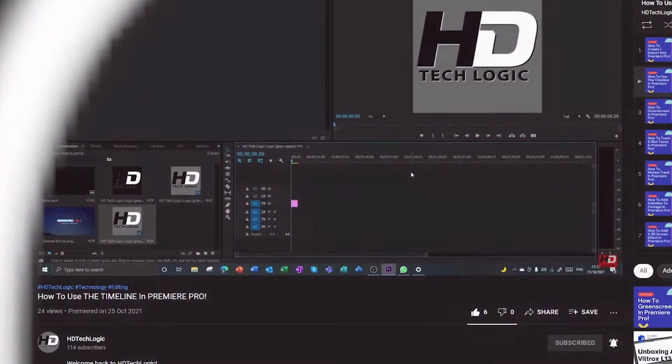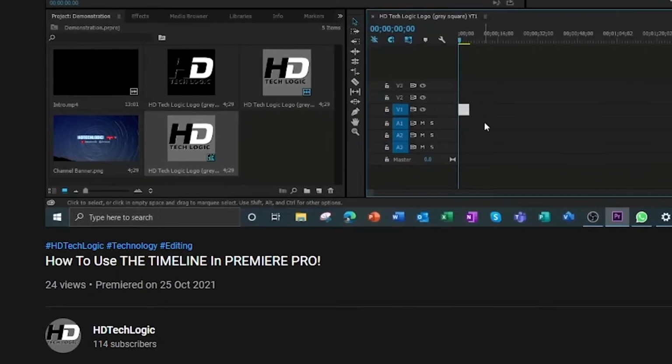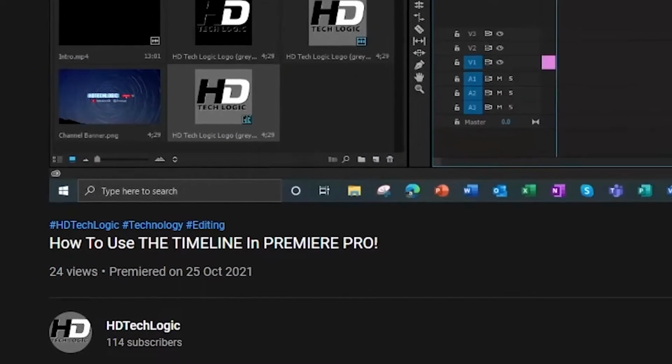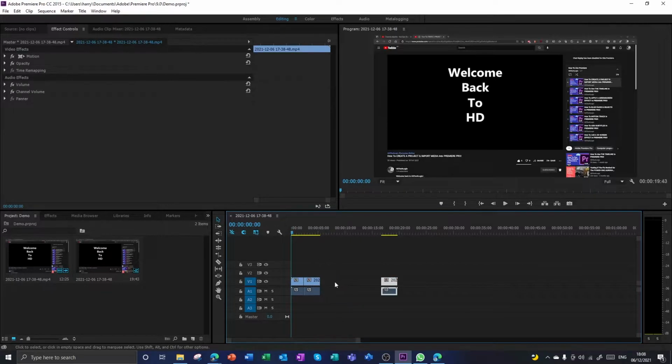In the second video, we went over how to use the timeline. Now, the timeline is quite self-explanatory, so there isn't much need for you to pay too much attention, but there's quite a couple of tools available to you. Mostly used is the selection tool and the razor tool. This allows you to trim different parts of the footage, and with the selection tool, move that about.